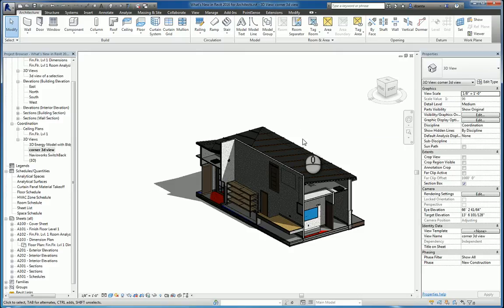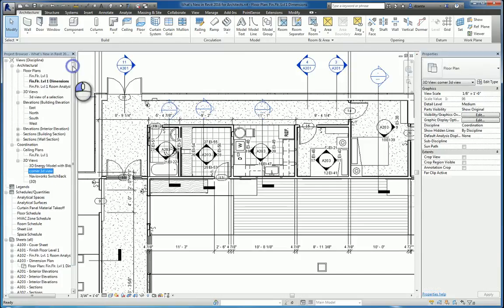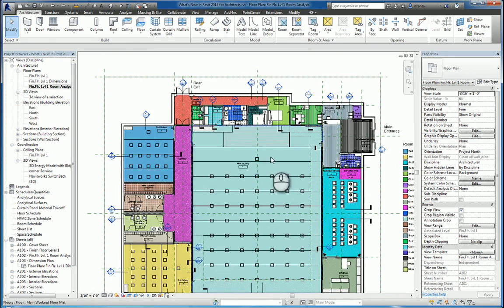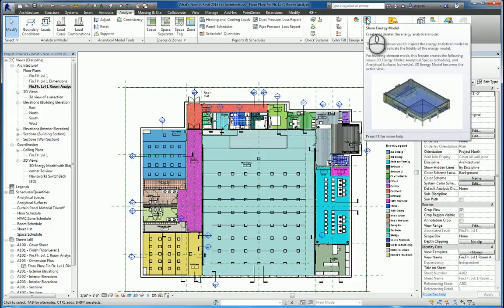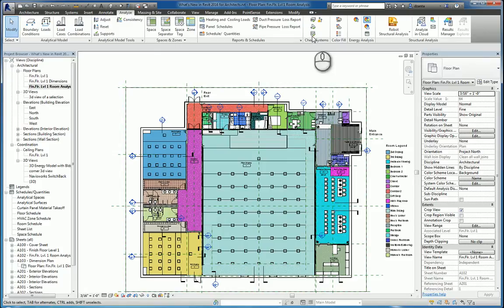And then let's take a look at one more feature for this video series: energy analysis on building and conceptual at the same time. In other words, let's head back over here. When we work with the software, under analysis, they've changed it so that you can actually do energy settings, show energy model at the same time as running energy simulation. And let's head over to a 3D view.